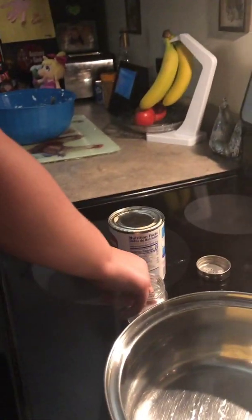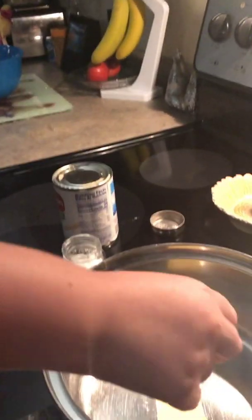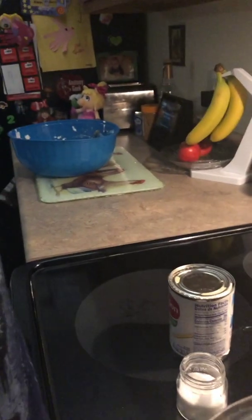Okay, we're back now. We need a tip of this, and we're gonna boil it. We go to the stove, and we gotta boil these. So is this good enough? Get a little more? Is that good enough? Oh, yeah, it's good enough.